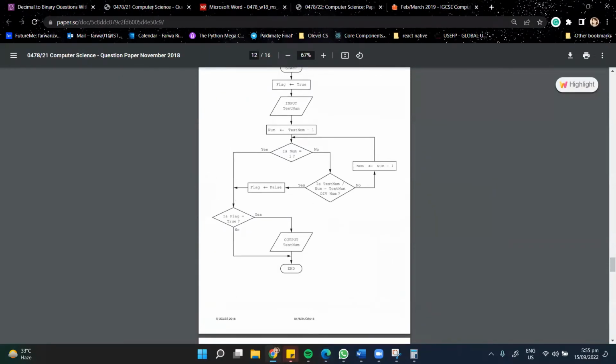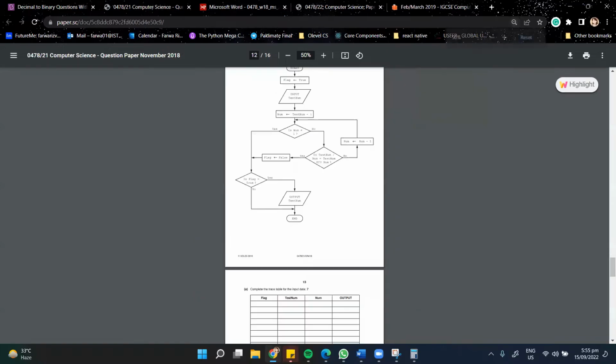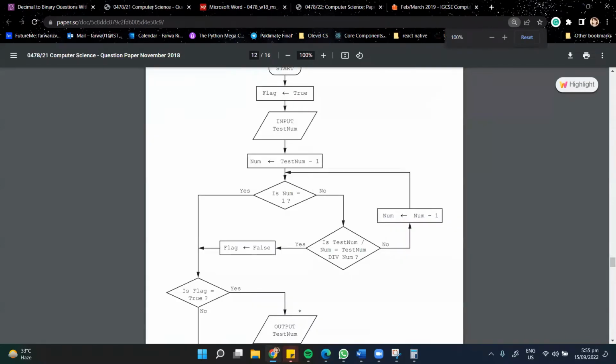Here, they said, is the num equal to 1, yes or no? This whole part is a condition that they're asking you to compare and find out whether or not num is equal to 1, right? Yeah.